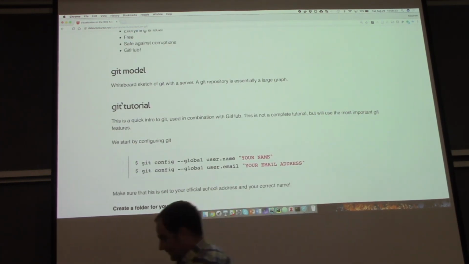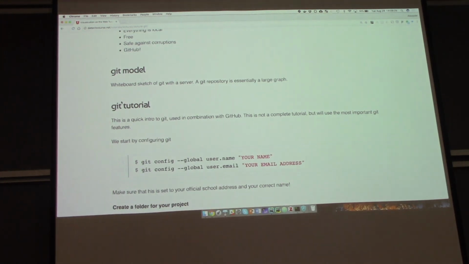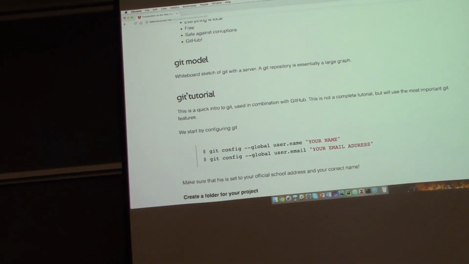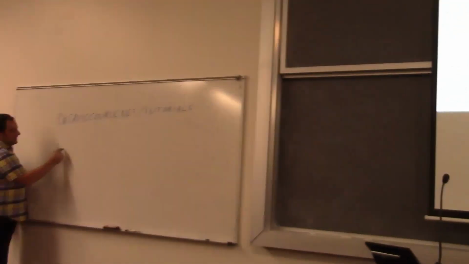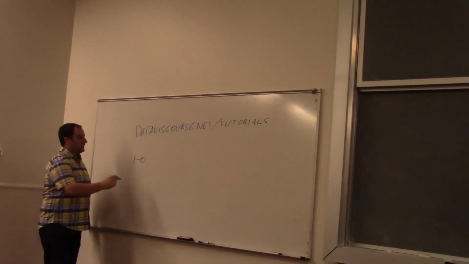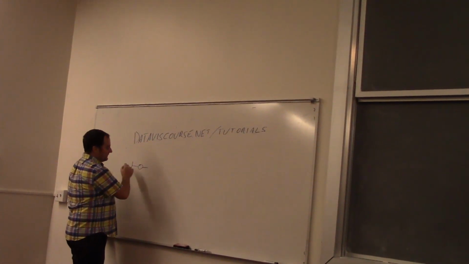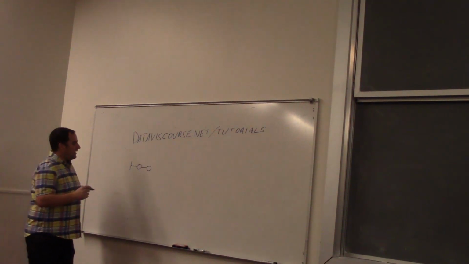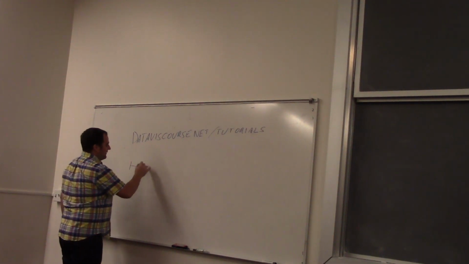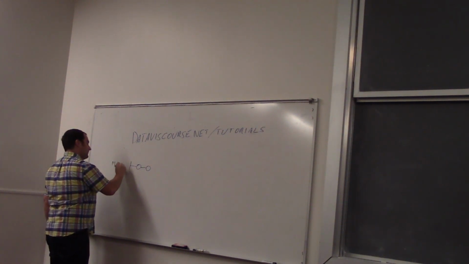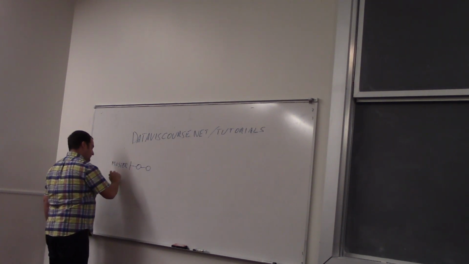So let's just look at how Git in general works. Let's say I start with a local copy, I create a repository, then I write something to a file, and then I commit something. Okay? So this is my commit. Then I do something else, this is time here, and I commit again. Now I want to make a branch. Let's say this is my master. And then I create a develop branch.